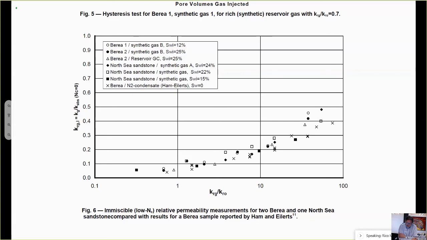Because if we stick with this conclusion, then the whole process of getting a reasonable rel perm for gas condensate systems would be much simpler. You just, out of your PVT model, get the range of relevant KRG, KRO. Then you look into this plot and get the KRG corresponding to this. And then you use the two default values for higher capillary numbers. And you're done without any measurements in the lab.